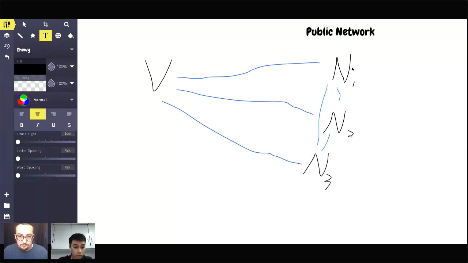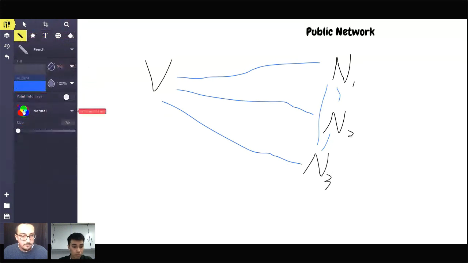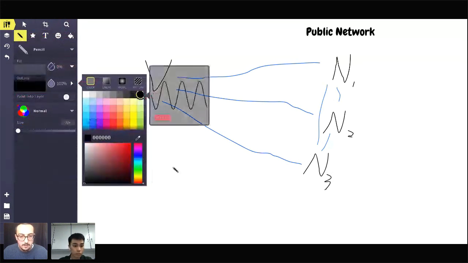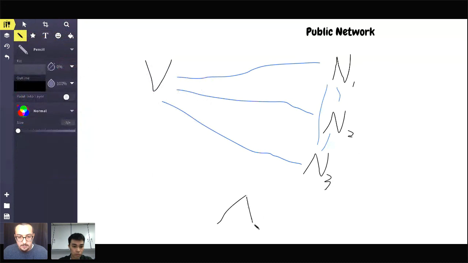So if we have an adversary that we'll draw with A, and they wanted to take out a part of the network, their target might be one of these nodes, but really they want to cause the most damage possible. So their target would probably be the validating node.